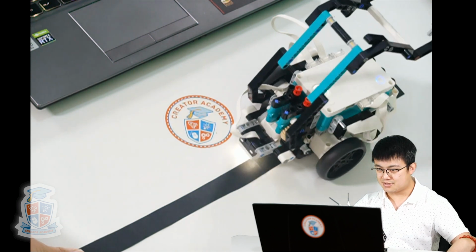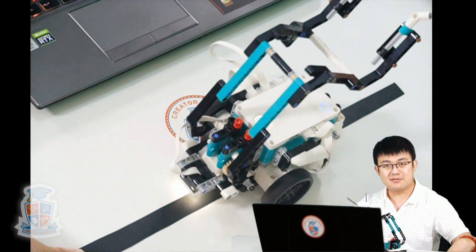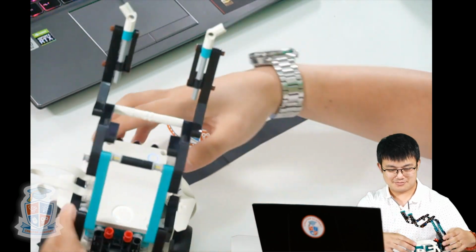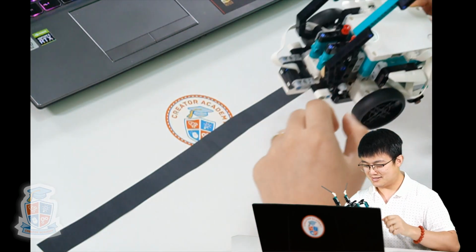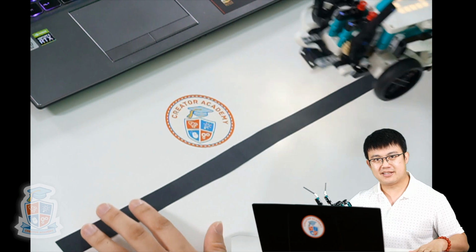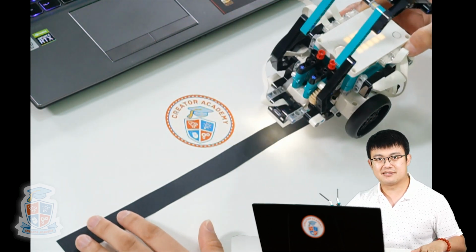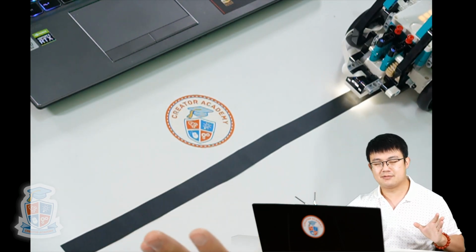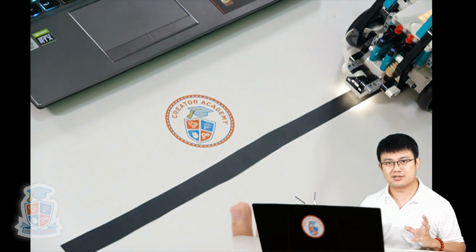See that? So the robot is now successfully following this black line. All right. Well done. But you see how it is a little bit jerky, right? It keeps zigzagging. And the reason it's zigzagging is because when it's following the black line, it's either turning one direction or the other direction, and the other motor isn't moving. So if we want to smoothen out the motion, then we can make it so that instead of stopping, the slower motor is just moving slower than the faster motor.